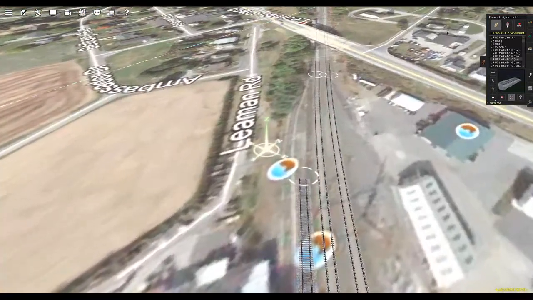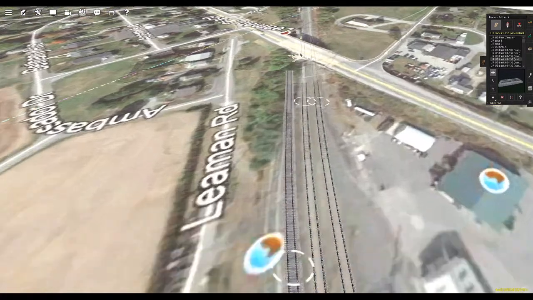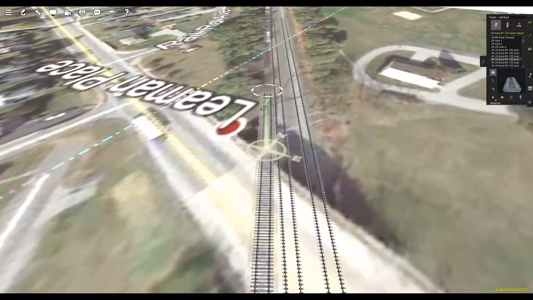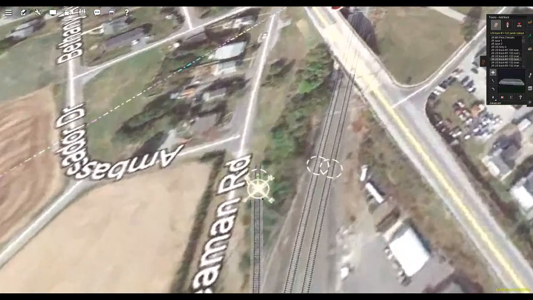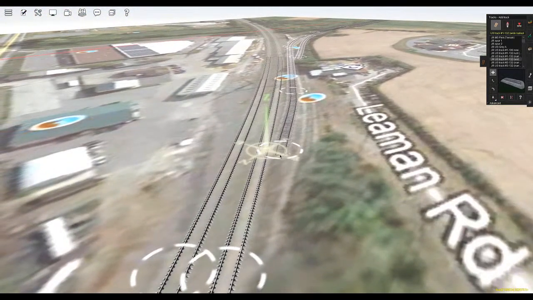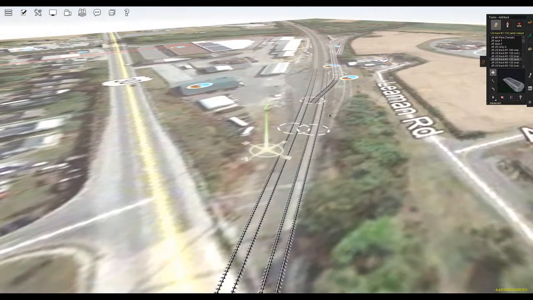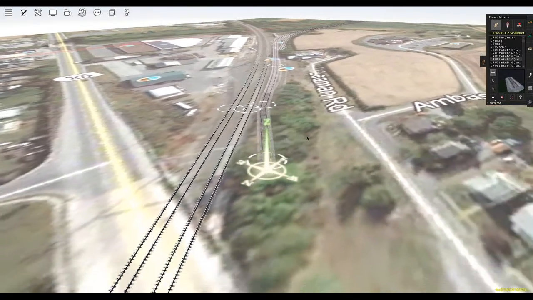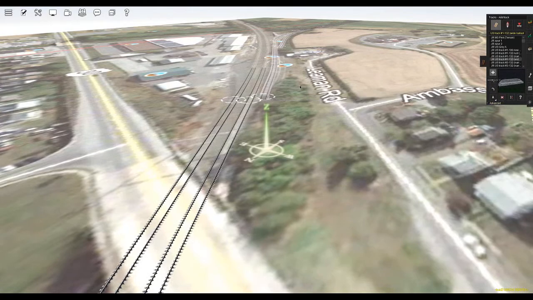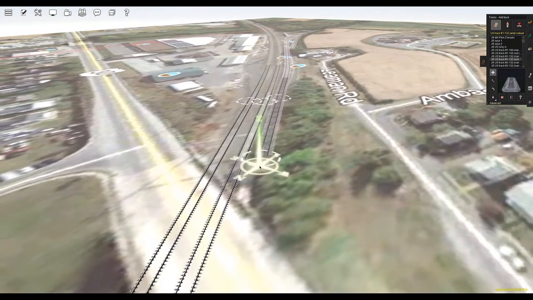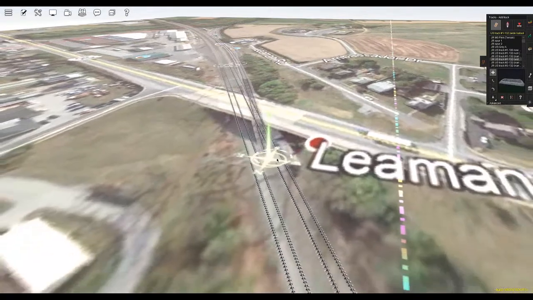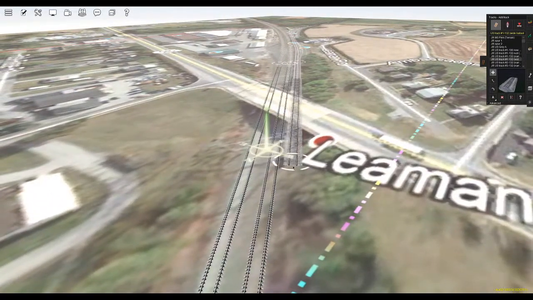Now, Strasburg, I think their tracks are somewhere up here. We're just going to go with it. I'm sure you guys that live in the Strasburg area will let me know if this area is completely messed up. I don't have it right at all.